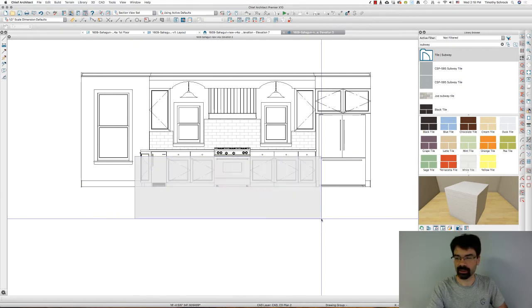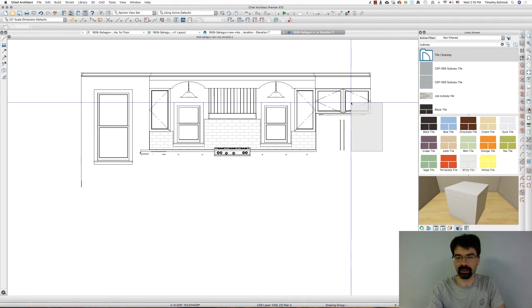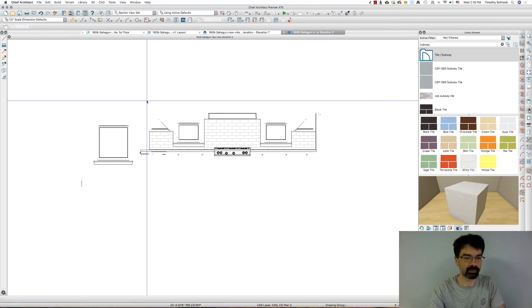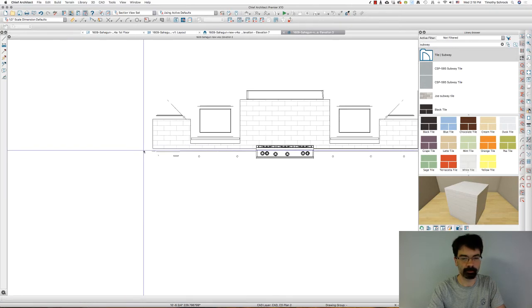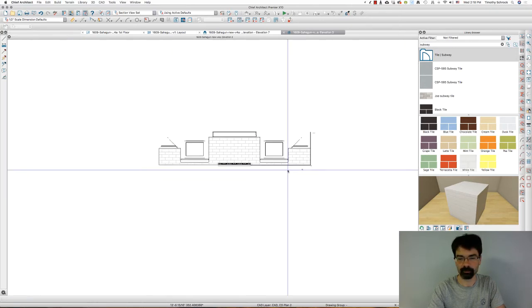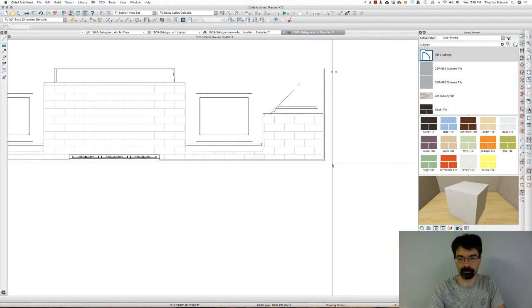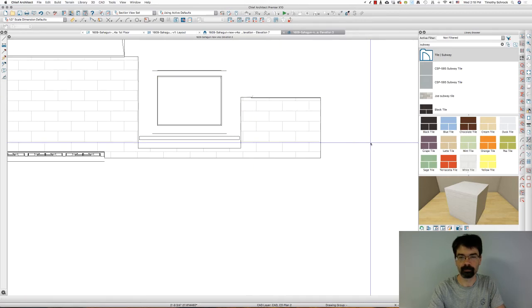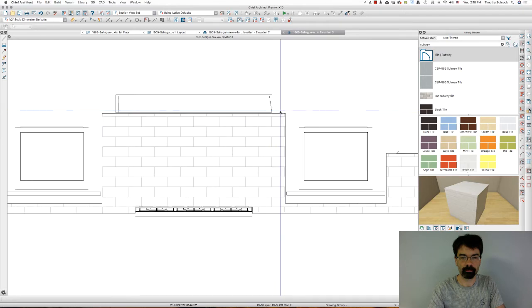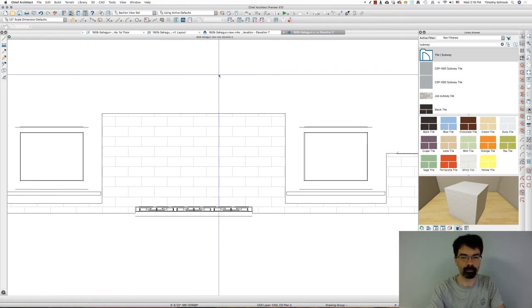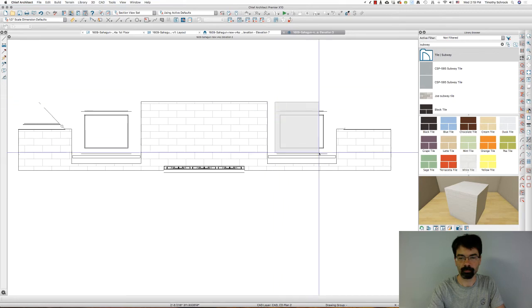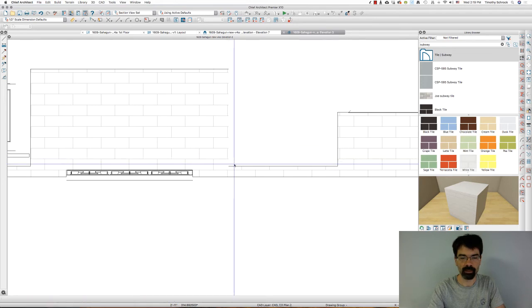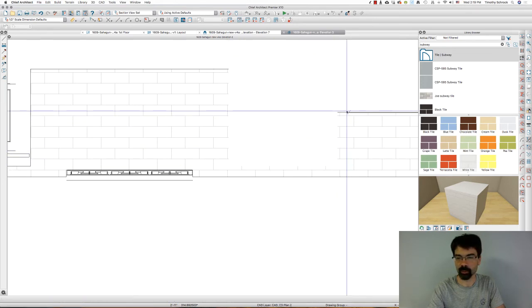I'm going to delete everything except for that tile pattern. I'm even going to delete the edges of the tile, the border.